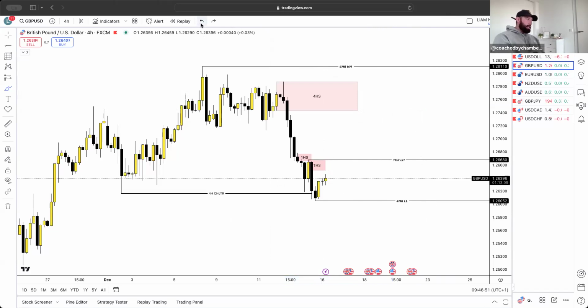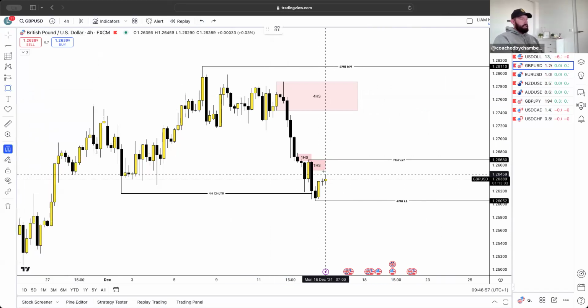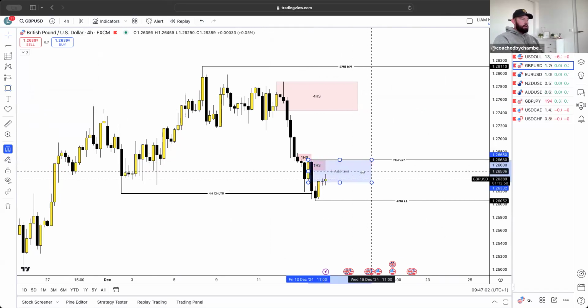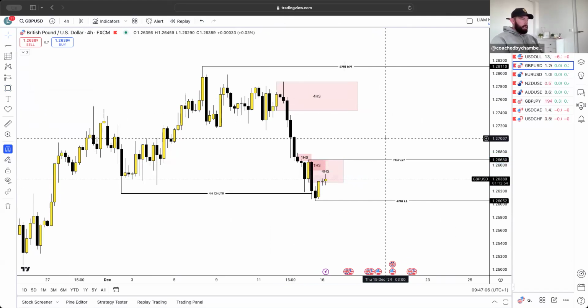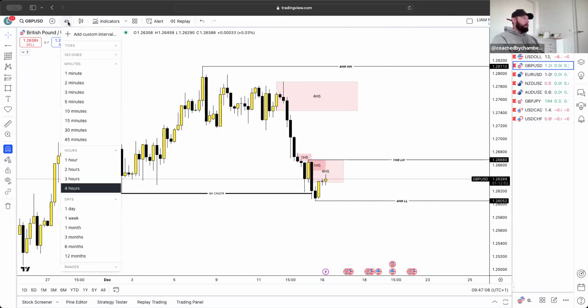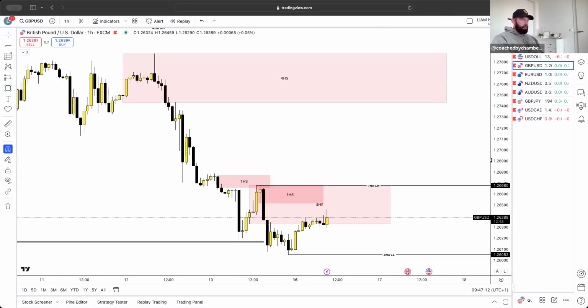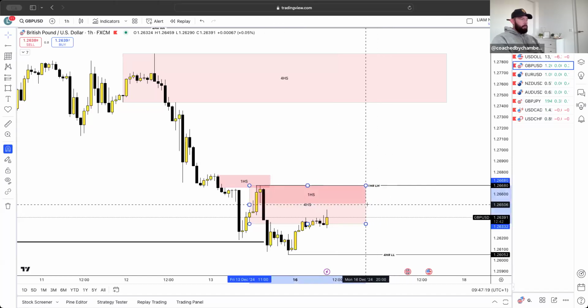So if we're nowhere near there, then we've got to play what we see and make sure that you understand that. So again, first thing that draws my eye is same as the dollar. We are in this 4 hour supply zone. So this 4 hour supply zone is taking control. If we drop down to the 1 hour, you'll be able to see that we're currently in that 4 hour supply zone right now. So again, I have my 1 hour supply zone, which I would like to see met.